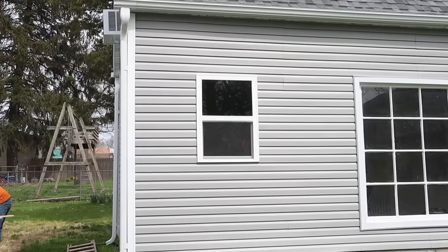So I do have one window on the front of the shed and it needed some dressing up, and I thought a flower box would be the absolute perfect way. So today I'm going to take you through all the steps on how to make a really simple and basic flower box. So let's go ahead and get started.